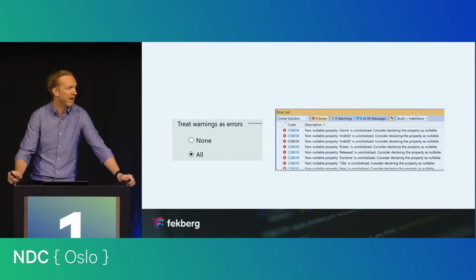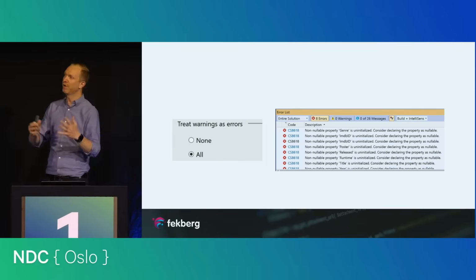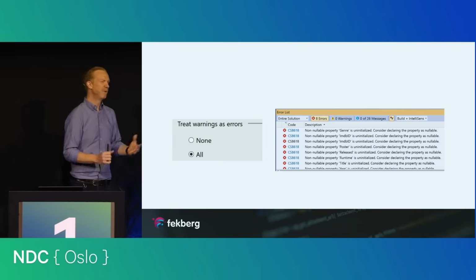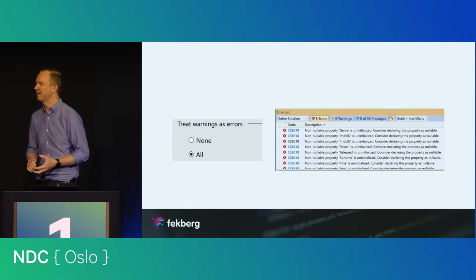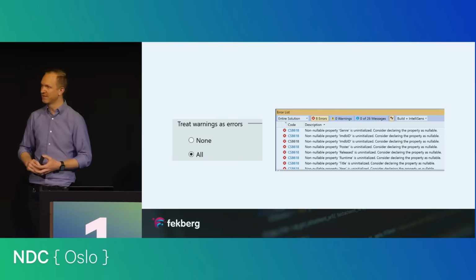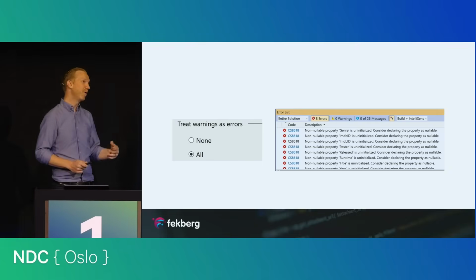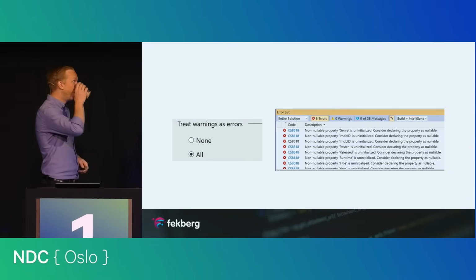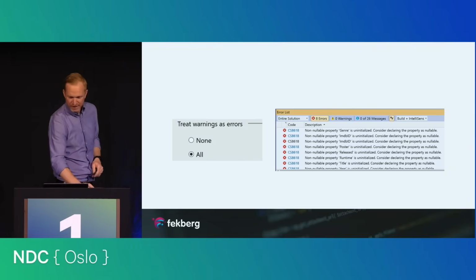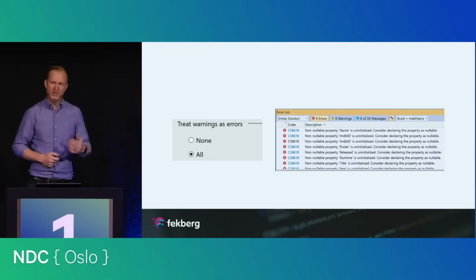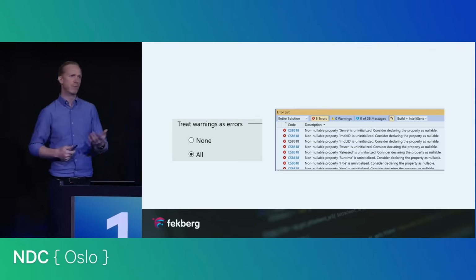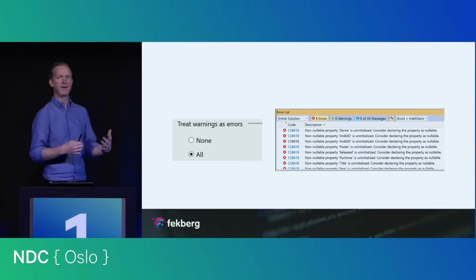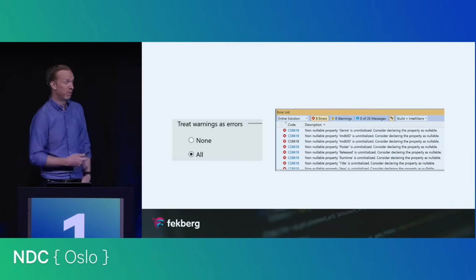So what happens here is that once we compile the application, all the warnings will be treated as errors. Doing this on an old application is probably not the best idea, because there's going to be a million warnings. Or you do it and you go on a holiday, and someone else fixes the problem. Probably not a good idea. But it's good to do in new applications. Like if you start a new project, turn this on. It's a very nice way to keep your application tidy, or the code base tidy.